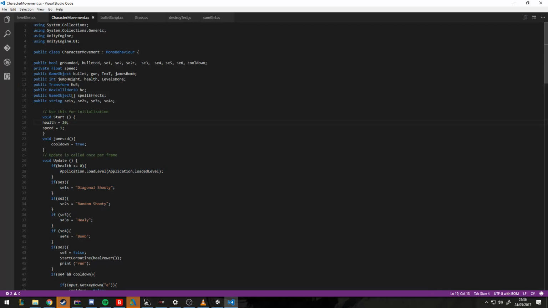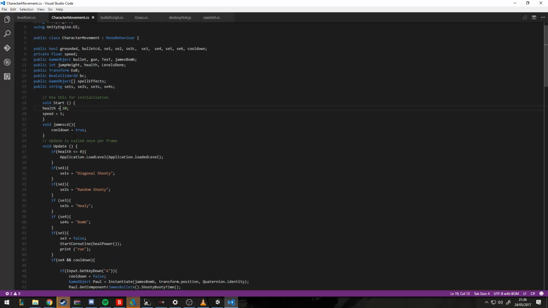So to start off, the void start, this sets the health and the speed. These were perfect. I didn't want to use the max health, which is 30, because I feel like the player should have some risk at the beginning, and starting with max health has always been a bit boring in my eyes, because it means that there's nothing else for you to reach to.